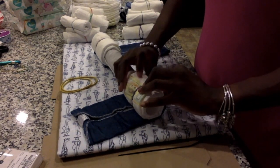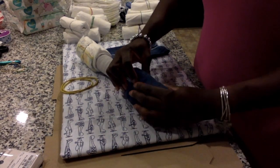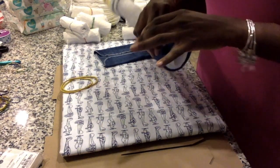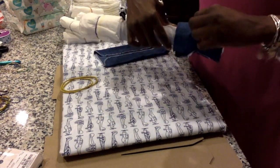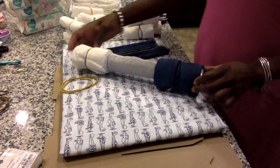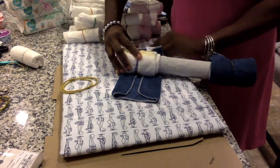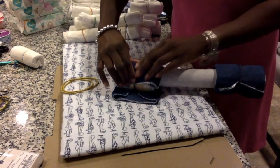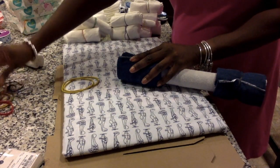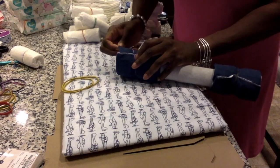This next part is totally optional. I took two washcloths of the same color and wrapped them around the diaper I put onto the poster board, just for a little color and to hide the diaper. You do not have to do this, but it does give your tire a little bit of color. When rolling your washcloth, try to get it nice and tight and make sure both washcloths end at the same place, since you'll be putting these wheels on the platform.